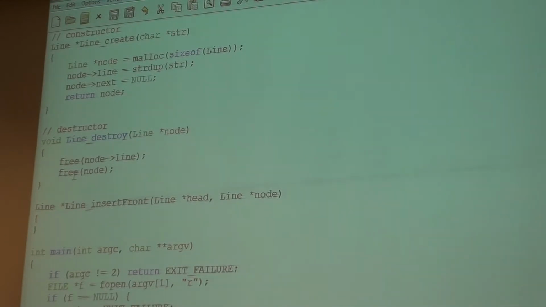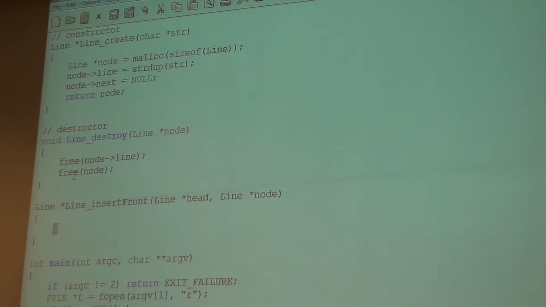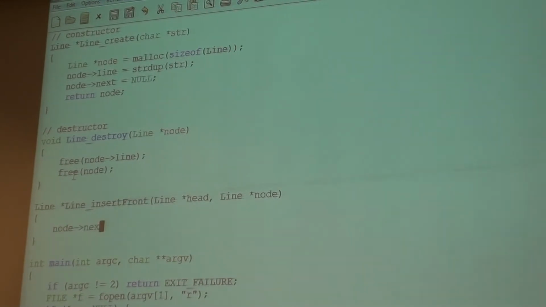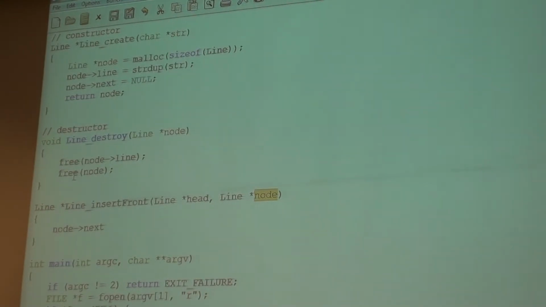Let me show you what I mean. What I'll do is this. Essentially, I'll say, okay, node next. The element I'm inserting into my list, in this case the 7, its next pointer should point at the old head. Right? That's how I link it in.